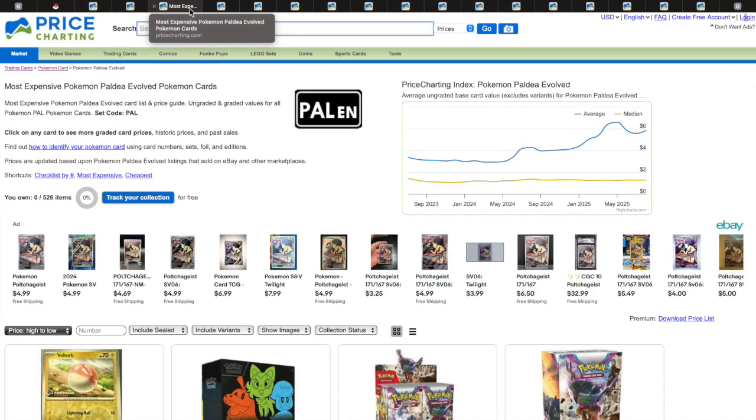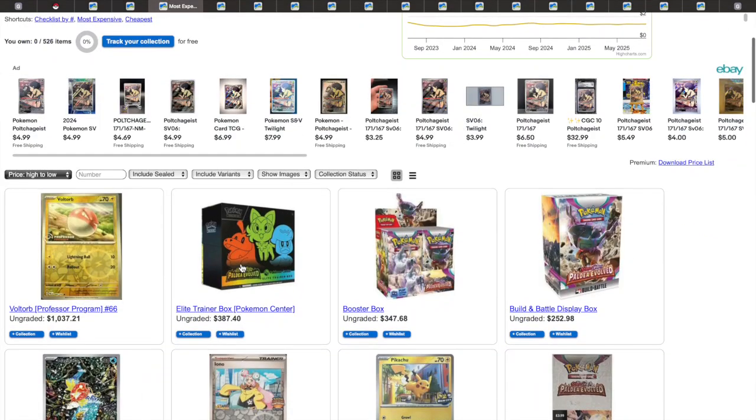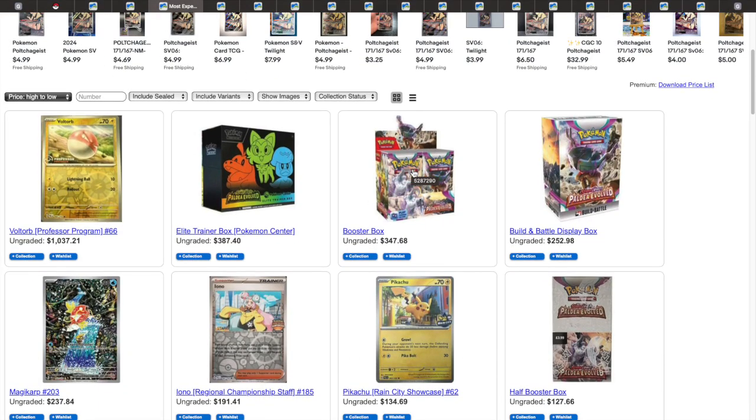So moving on to the next set, which is the Paldea Evolved. This is one of the best sets in my opinion that I had fun opening up, because there are so many art rares and different cards that you can pull. So this was the ETB that the Pokemon Center released. This is the booster box, and it's currently going for $350, but I got it for around $110 back when it released. But including all the shipping and everything, customs taxes in India, it comes to about $200. But even then, I think buying it at 200 was a good investment compared to different sets.